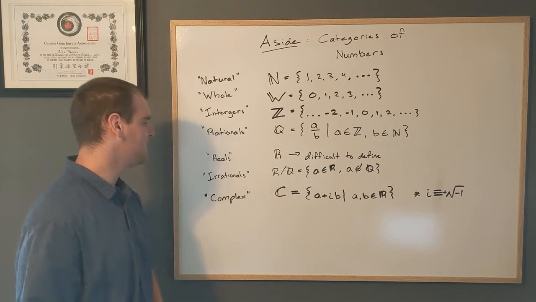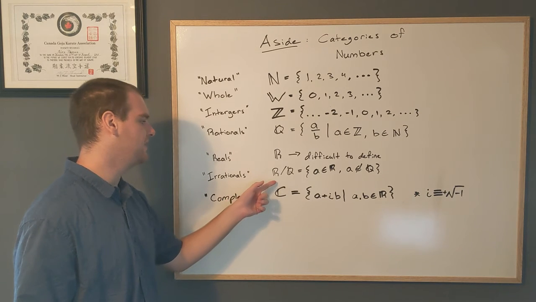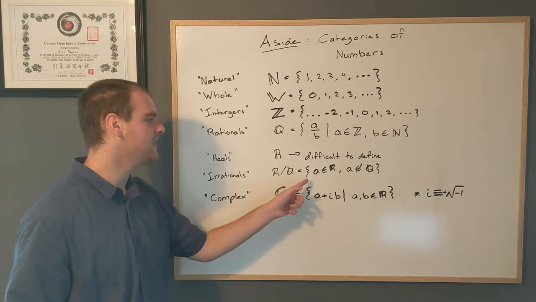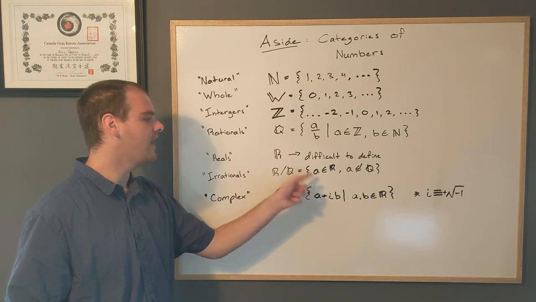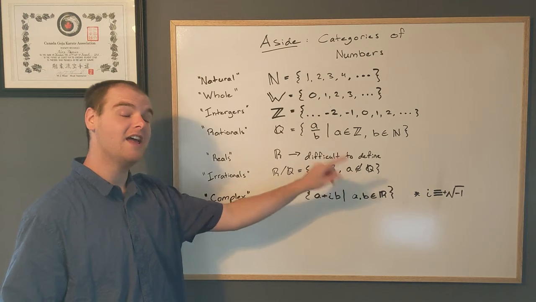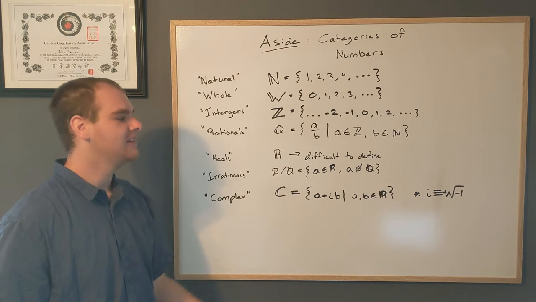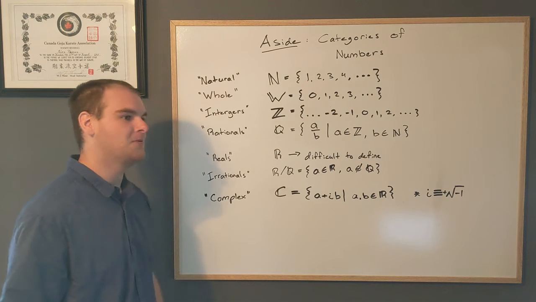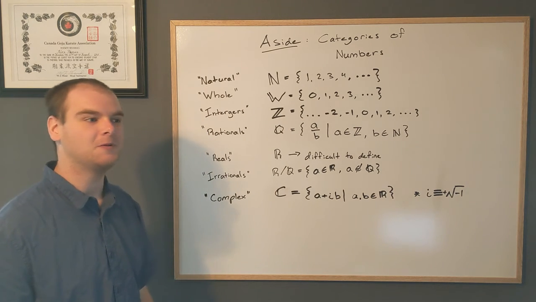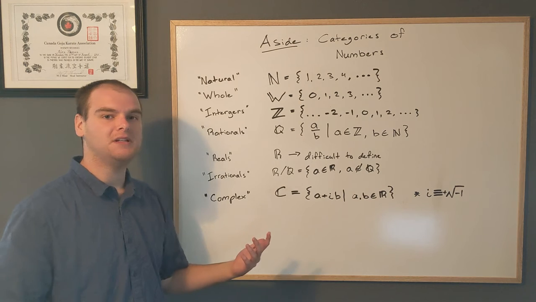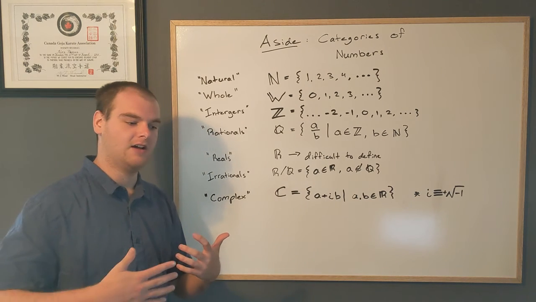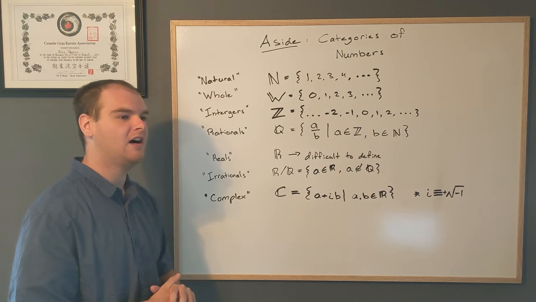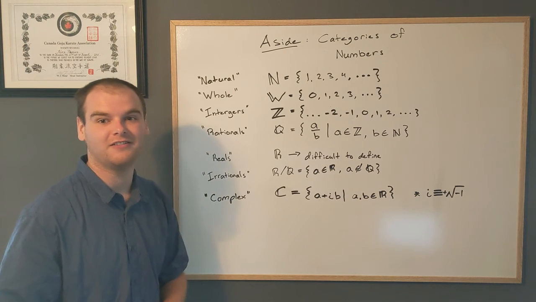Our irrational numbers, there's no fancy symbol for this one. It's just the set of reals without the rationals, hence the irrationals: a set of a, element of the reals, such that a is not a rational number. So this is just basically any number you can't define as a fraction. So no 1s over 1s, 2s over 1s, 1s over 3s. They're always going to be an infinite decimal expansion, as long, again, as it's not a fraction.